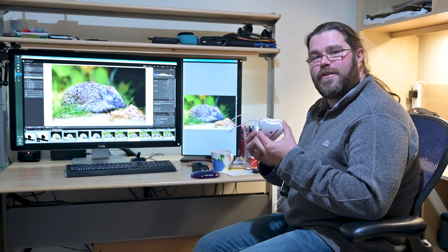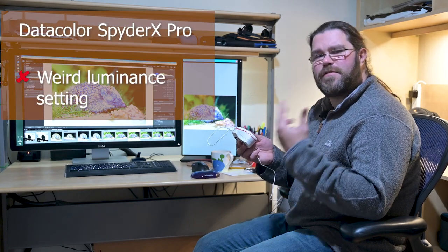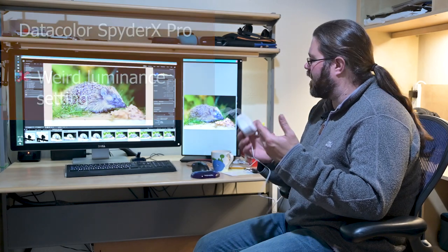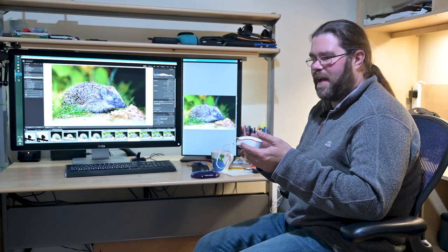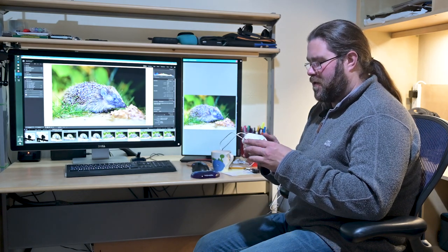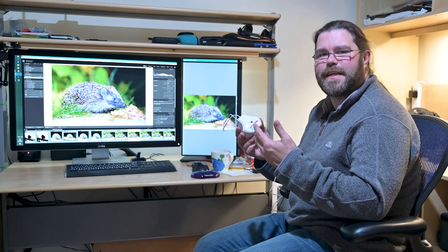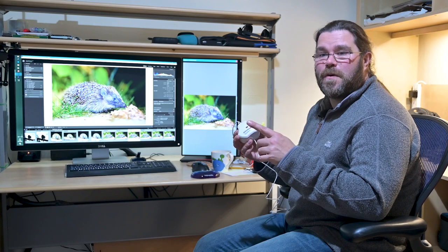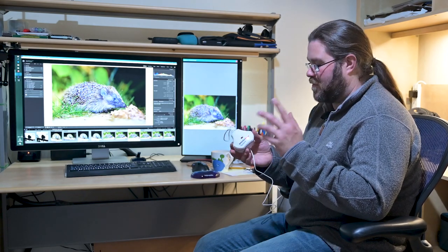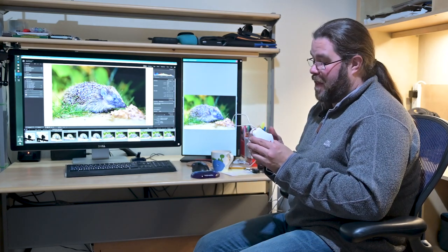I found setting the luminance a bit of a pain. It wanted to set some really, really high brightness, which I know from this screen would actually result in an absolute catastrophe. So for some reason, this seemed to think I needed to set 180 luminance, whereas I know that 140 is right for in here from previous measurements with other tools. So yeah, I'm not impressed by that.